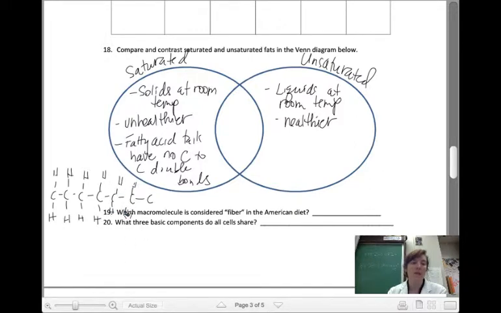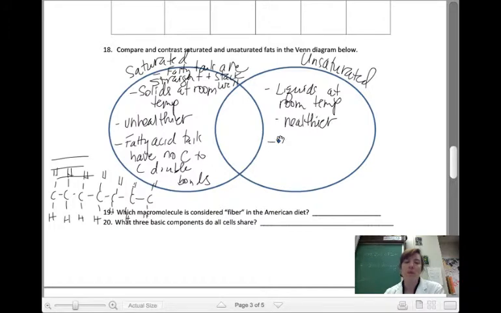And this means that those tails lie very straight. So fatty acid tails are straight and stack well. So when I put a bunch of these on top of one another, because they're so flat, they would stack really well. And that's what makes them accumulate in the walls of your arteries and helps to promote heart disease. So saturated fats you want to keep to a real minimum in your diet.